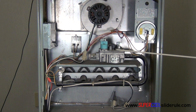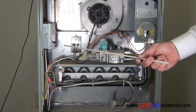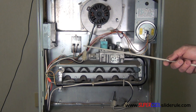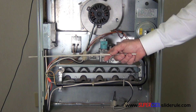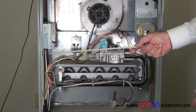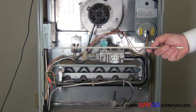Our gas valve is located here. Normally the incoming gas line is connected right here. This one had a flexible gas flex connected to it. It's important to remember that if we are using a gas flex, we cannot penetrate the side wall of the furnace with a gas flex — this must be a hard pipe coming through the side. It's okay to use flexible all inside or all outside.